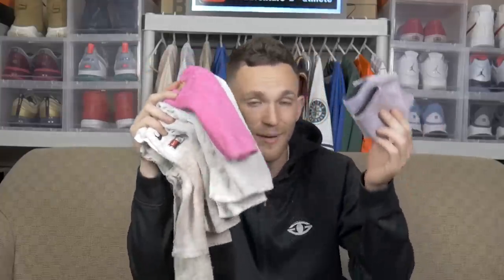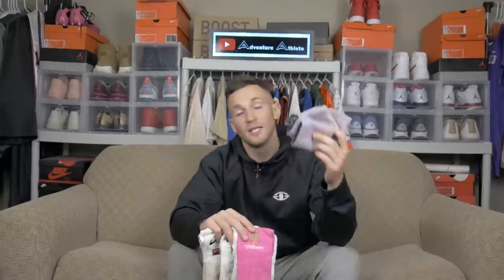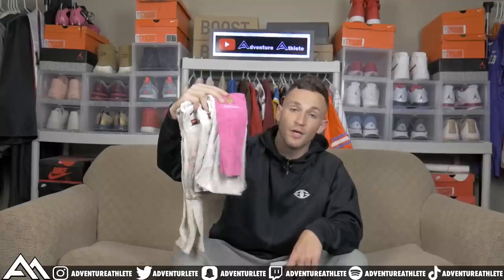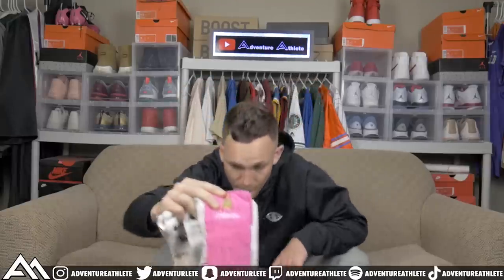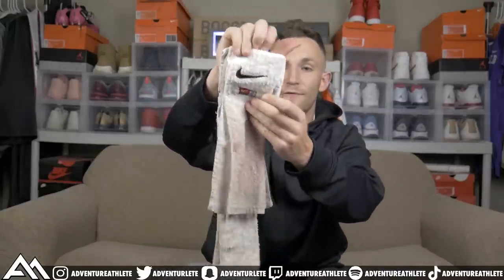For accessory number eight, as y'all can see here, I've got my towels and my armbands. These are my designated towels and armbands strictly for practice. I keep these in my locker and I get a chance to actually rotate through all these towels, as well as two armbands that I rotate through. These really do a good job helping reduce the sweat that goes from my forearms down to my hands. My towels are always my go-to because you know I've got real sweaty hands. I've got six homemade towels that I rotate through all week. Towels and armbands to reduce sweat are definitely a necessity in your locker. Let's now move on to accessory number nine.